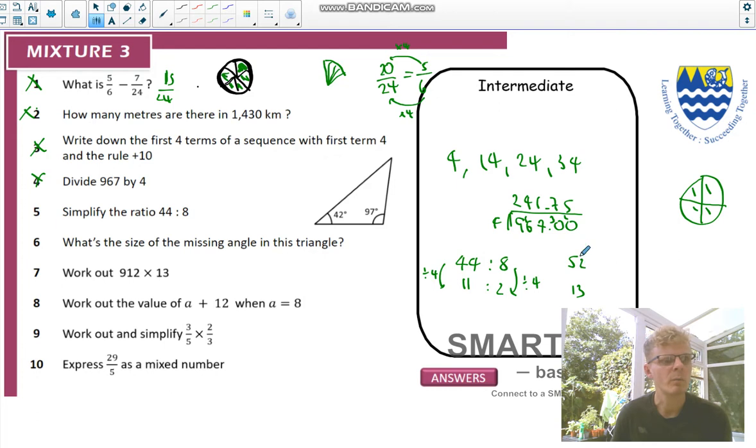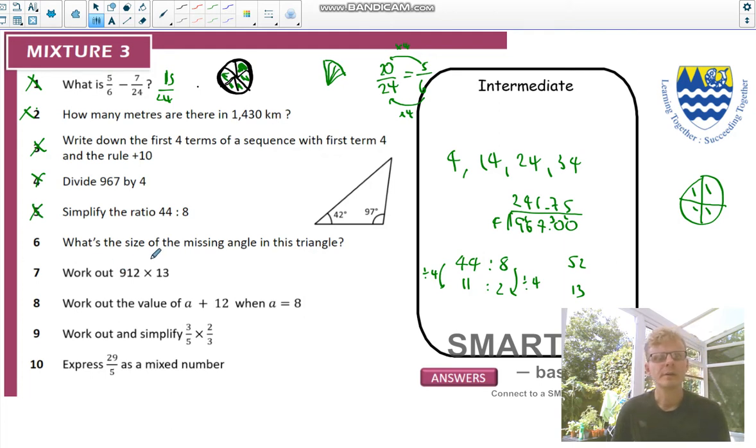Okay. All that happened was there was now £52 to share out. So that was actually 4 times bigger. 13 times 4 is 52. So we made the numbers 4 times bigger as well. So here's our initial simplified ratio there. So when you simplify ratio, it's the biggest number, highest common factor, if you like, that goes into both the numbers given, and then divide by that number.